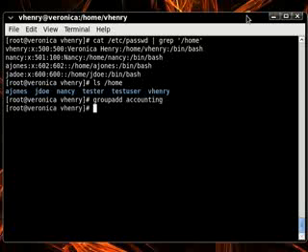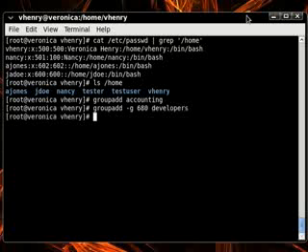Now let's try the groupadd with the -g option to specify a group ID. Groupadd space -g, let's make it 680, space, and the name of the group we'll create as developers. And hit enter.